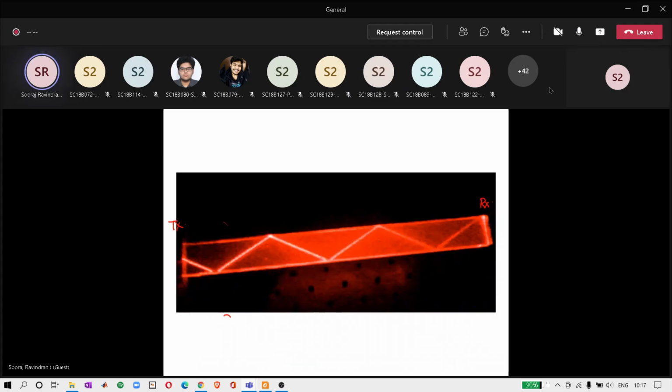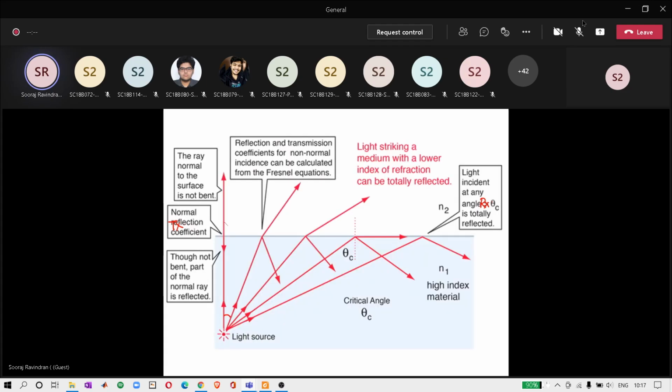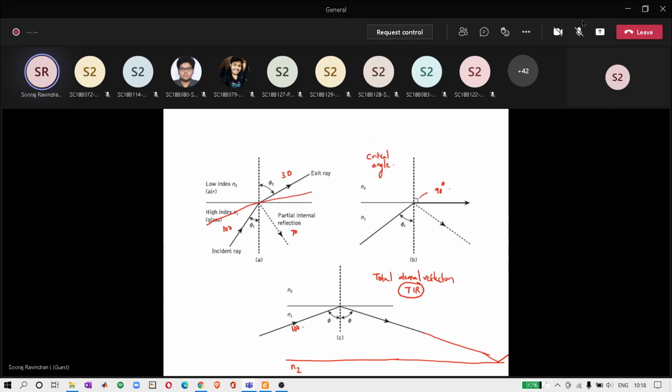Okay, fine. Sir, you told that in metamaterials there will be a negative refractive index. What does it signify? How will the refracted ray look in that case? Okay, the discussion of metamaterials is beyond the scope of this course. You can refer to some review papers on metamaterials. I think I have some papers, so I'll send them to you.